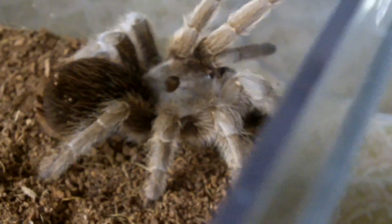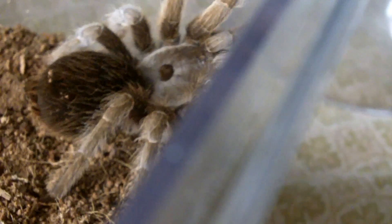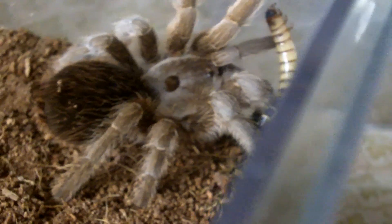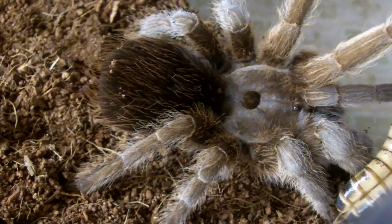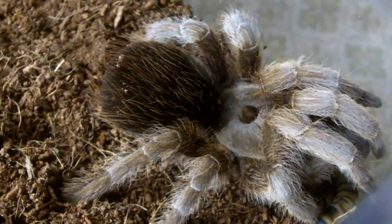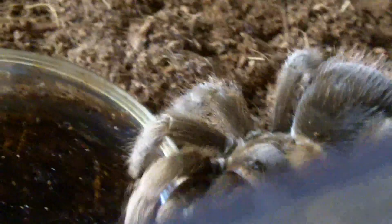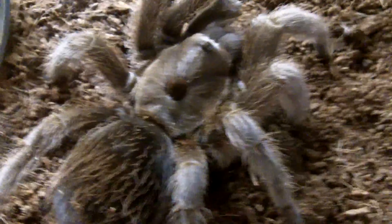So this is a very new tarantula that I just recently added to my collection. It's a specimen I had before as a sling, but not as a three-inch female. This is a Psalmopoeus irminia — wait, a Sparibofria Hoffmanni, which is called the South American Horned Bird Eater. Not a very defensive tarantula at all. It does like to kick hairs a little bit, but it's really odd to see a South American species have a horn on its head. Most horns you'd find are typically on the Ceratogyrus, which are the horned baboons — but this one is a rare exception and a pretty cool addition to my collection. I might call this one Sai, since I'm getting into the Fatal Frame franchise.